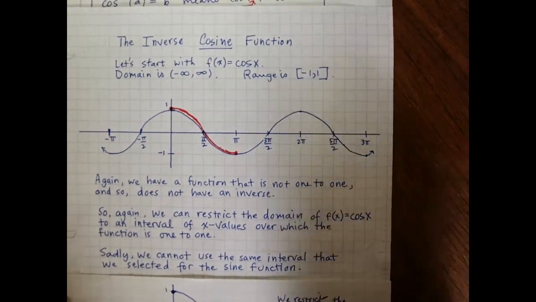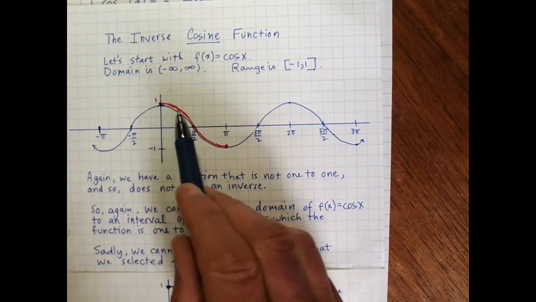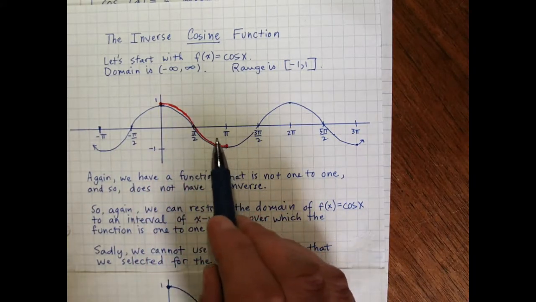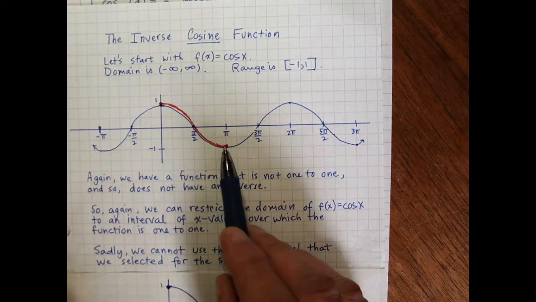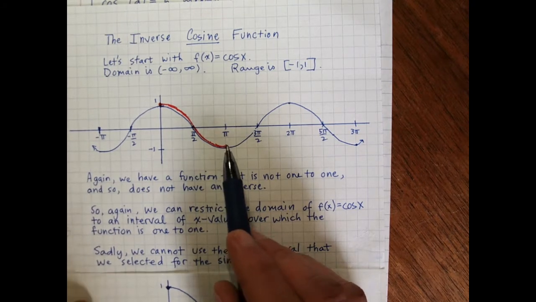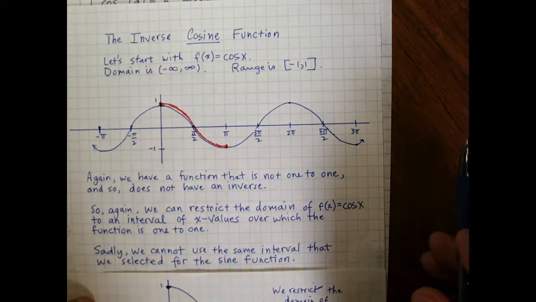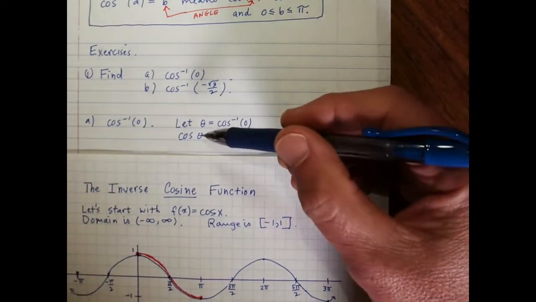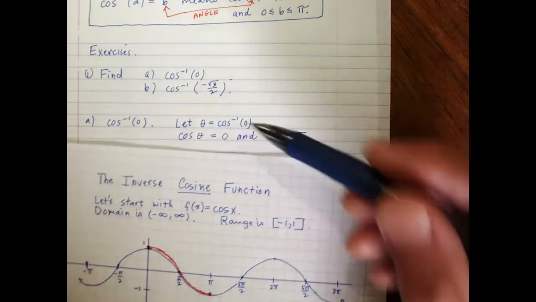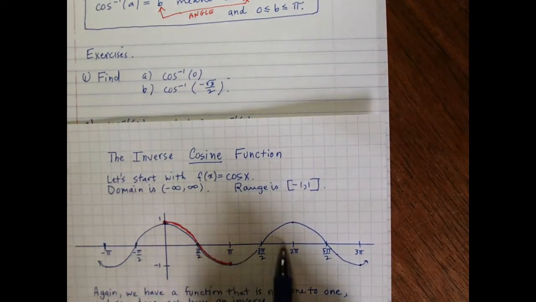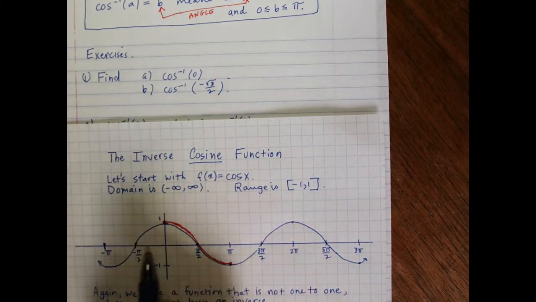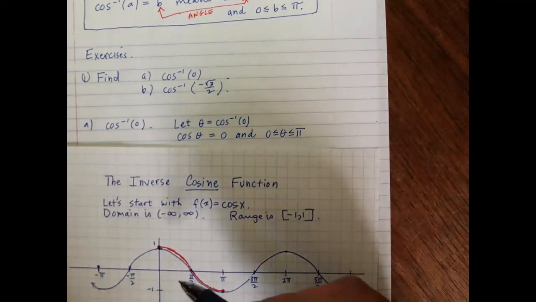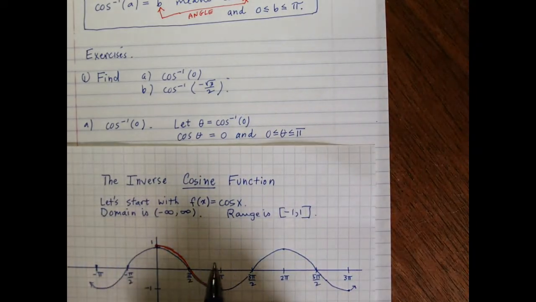I get more help out of thinking about the cosine wave that I know really well and thinking about the restriction that we took between 0 and pi when I'm figuring out some of these problems. Sometimes this is more helpful for me than using the inverse cosine graph, because we're saying cosine of an angle is 0. Well, when cosine is 0, on the cosine graph, we're right on the x-axis, right? That's where the cosine values are 0. And we have to be within this interval from 0 to pi.